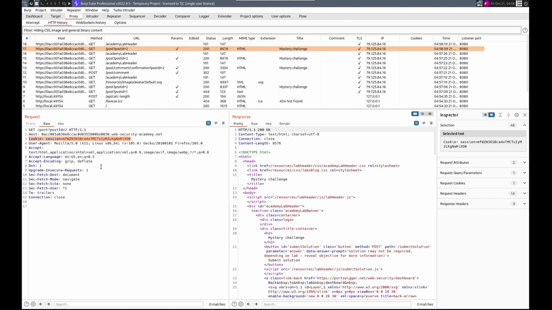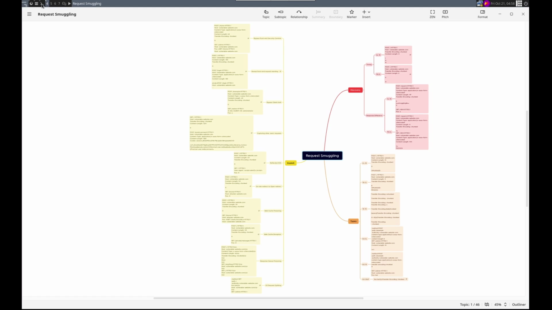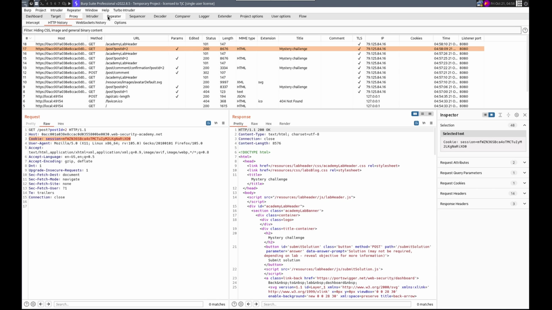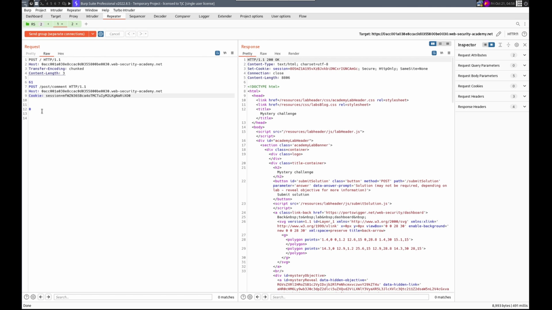Oh, but the 0. This won't work. The 0 is going to get in the way because the front end uses transfer encoding. Back end. Oh, no. Well, yeah. This should work fine, right?